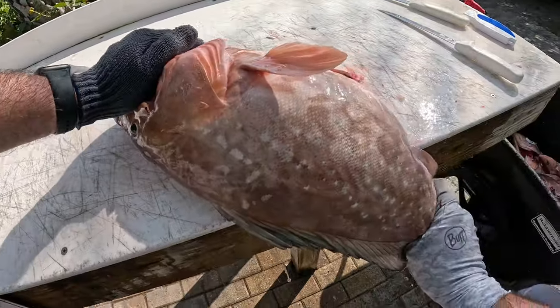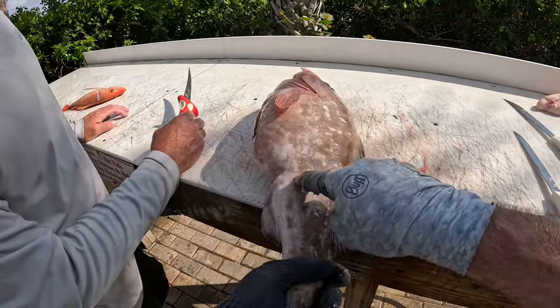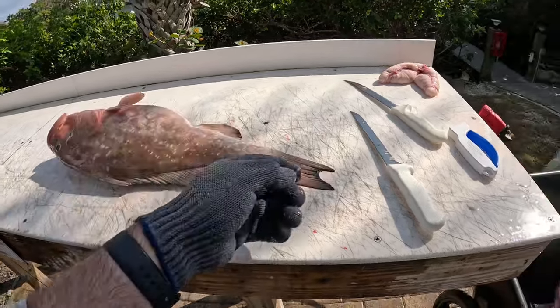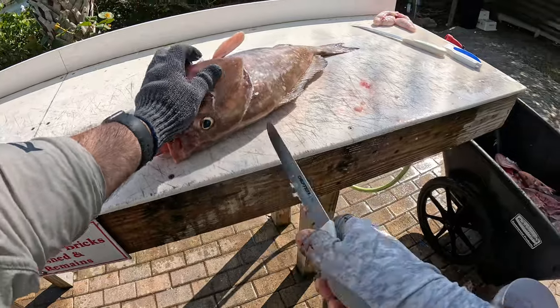This guy's shaped really weird, dude. He must have got injured at some point. Oh yeah, look at it. There's a scar there. He got chomped on. Yep. A shark or something. Mm-hmm. Fish eat fish world.